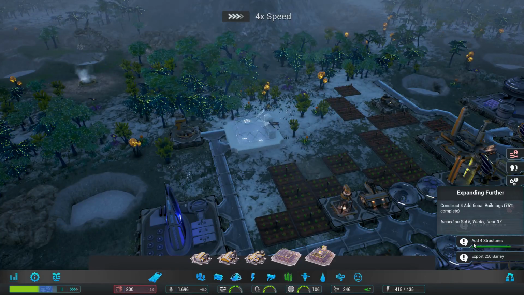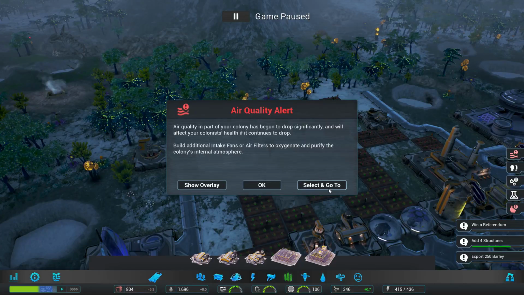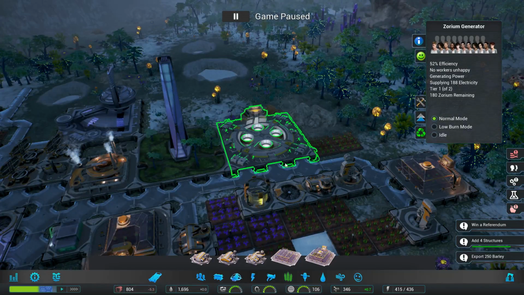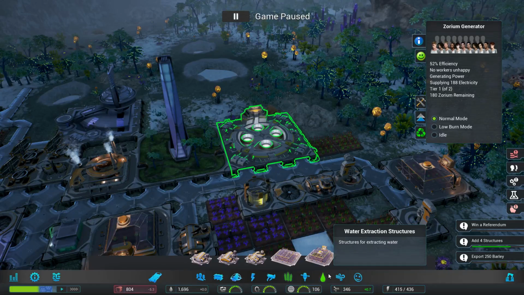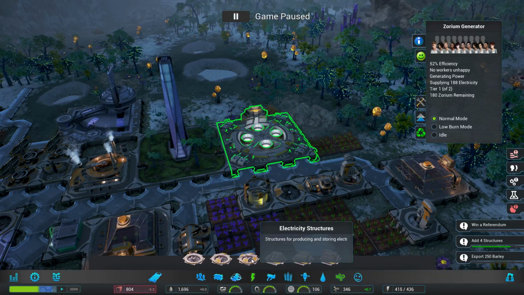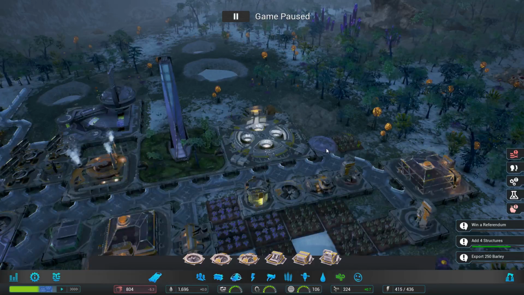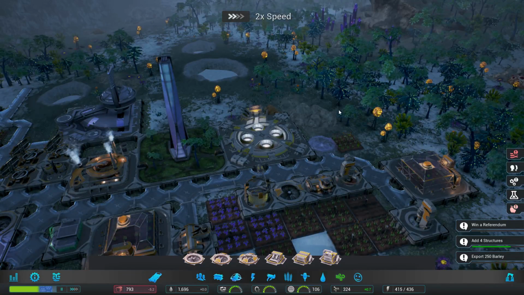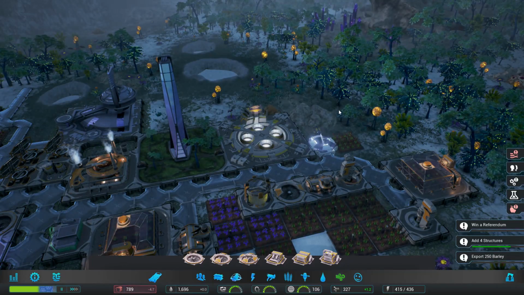Alright, let's speed up. Whoa, what is this? Air quality. Ooh. Select and go to. Yeah, this thing must be putting out some seriously nasty air quality problems. That's probably its downside. So let's get a big vent fan here. I mean, I know I put this one over here, but we really need to get fresh air in here.